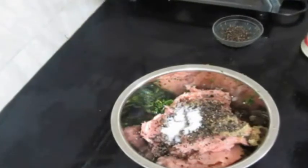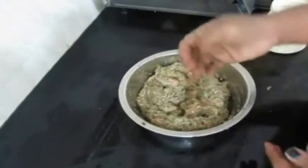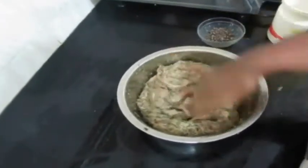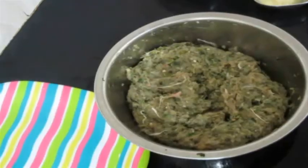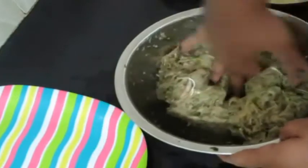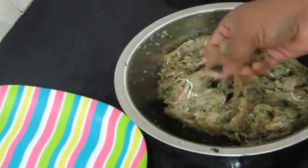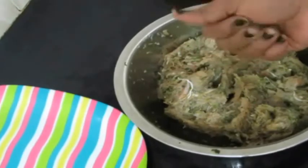If you cannot prepare this ahead of time, or you can't do this overnight, you can at least allow this to marinate for 2 to 3 hours. Mine stayed in the refrigerator overnight. I did it the next day. So over here you can see the chicken is nicely marinated. Now I'm just going to go ahead and prepare the meatballs and start frying them.